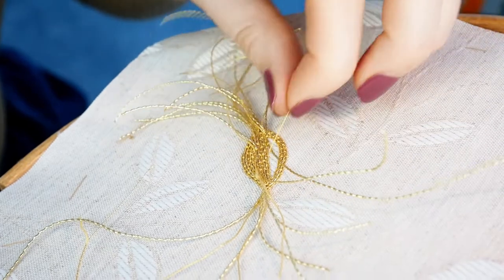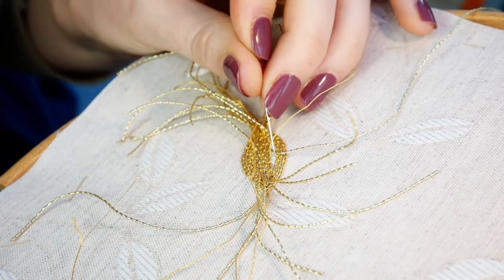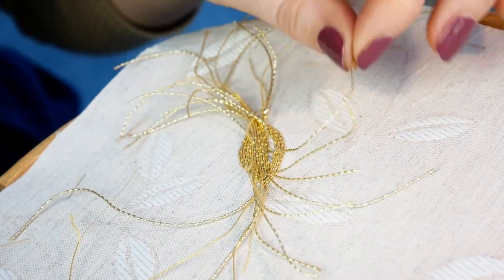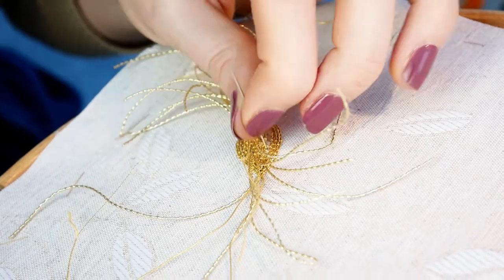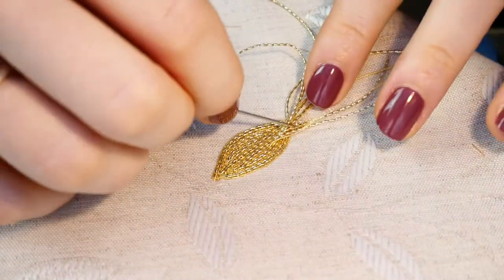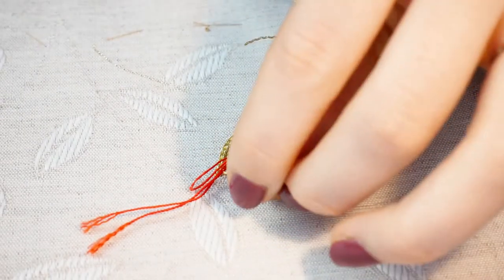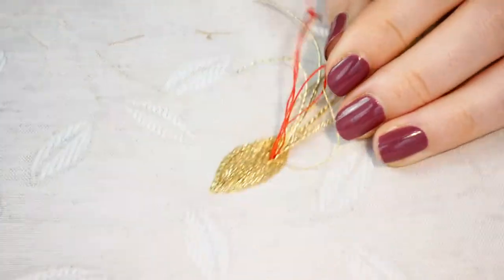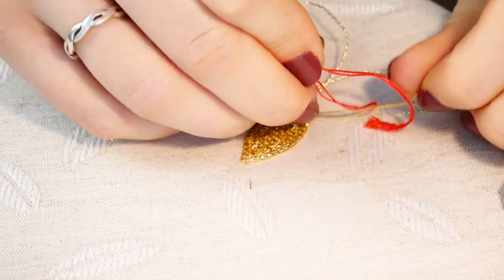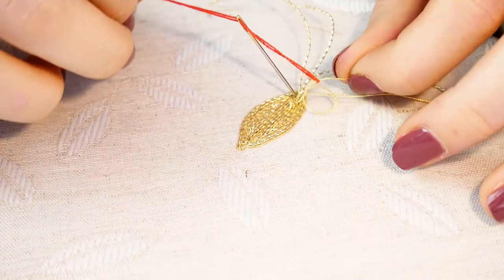I've decided to mostly keep the damaged threads in unless it's really awful, as I don't want to make myself any more plunging ends than I absolutely need to. I've got quite a lot already, so I think they'll keep me more than busy enough. Keeping the center break in this leaf should give it a little bit more definition — the check is very wavy and textured, and I don't want it to lose its leafiness. Hopefully the combination of the center vein and a smooth outside leaf shape from the passing thread should keep as much detail as I'm hoping for.